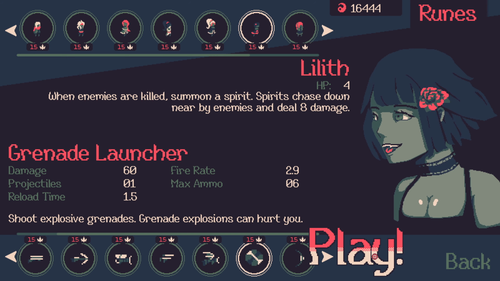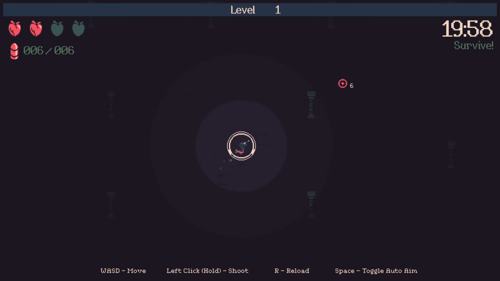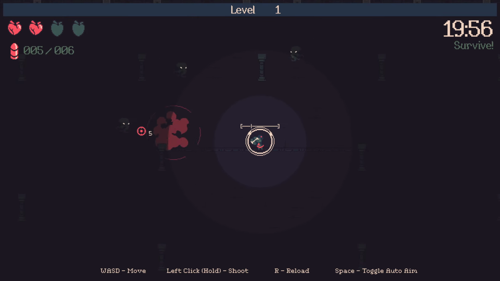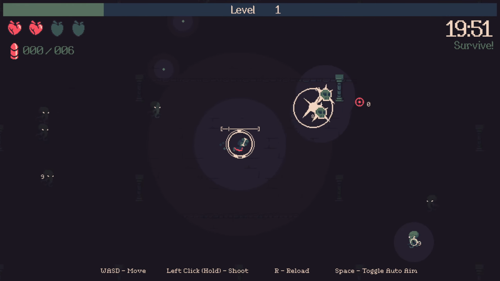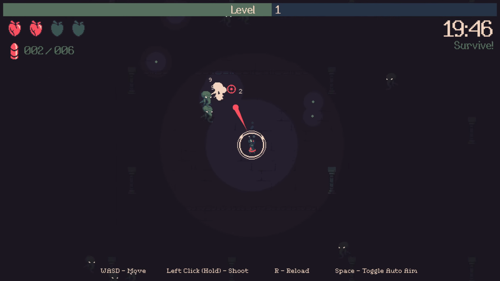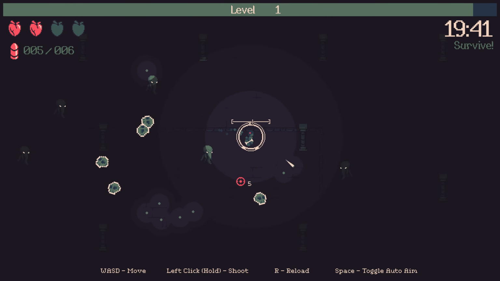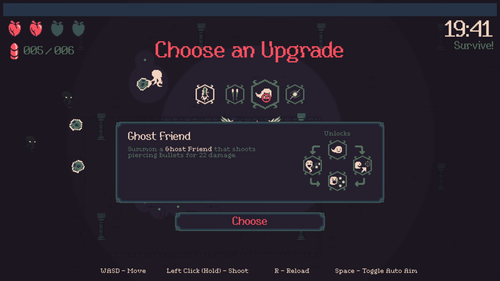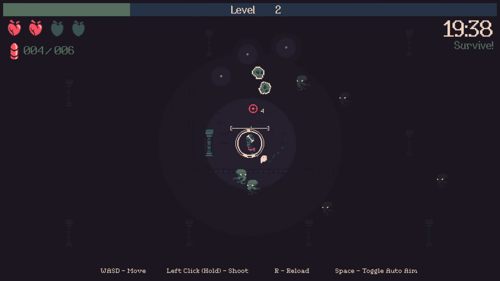Alright, let's go Lilith grenade launcher. Then what we want to do is find summons that will copy our grenade launcher's damage, because that's the really powerful stat here. And obviously the heads go off and do their own thing every time something gets exploded, which is lovely. We have 6 shots before we must reload. Obviously, we can reload before then. Let's go Ghost Friend immediately. Love a little Ghost Friend.